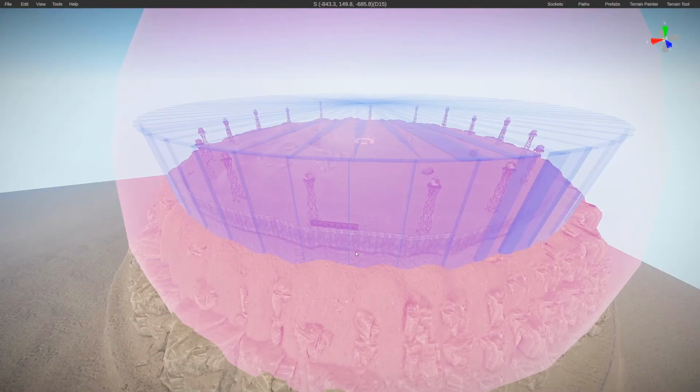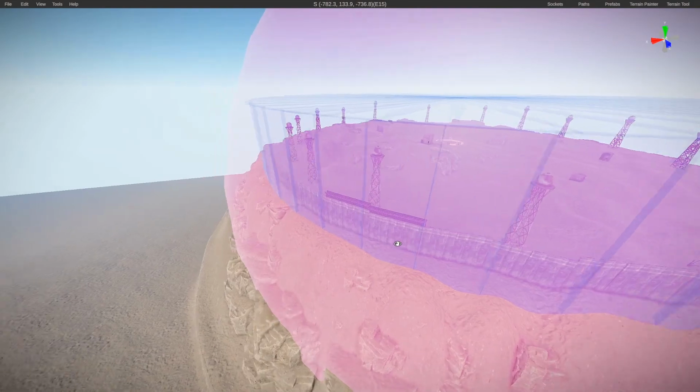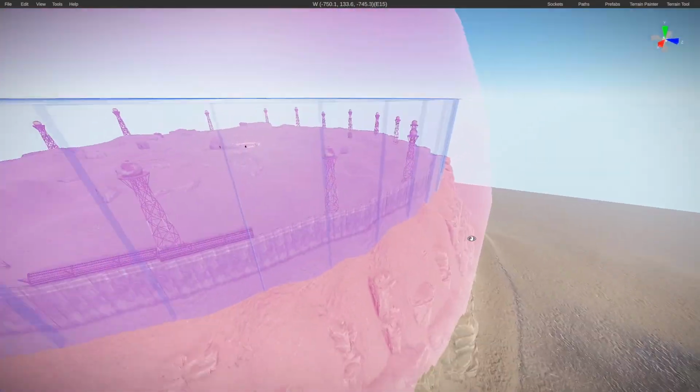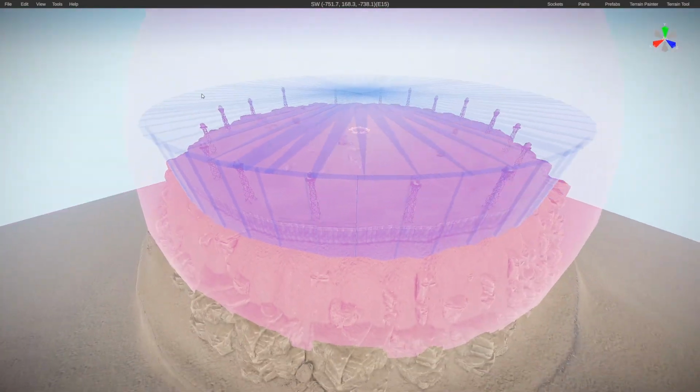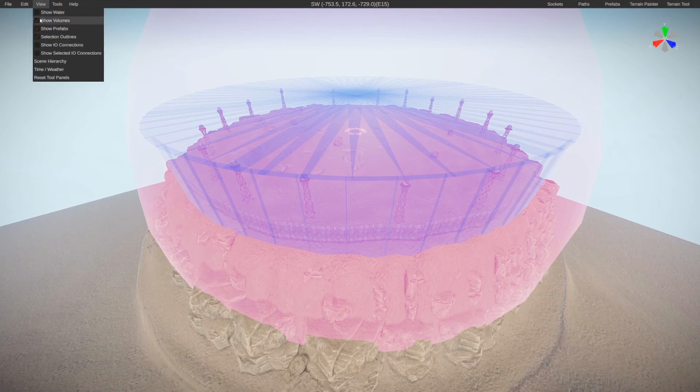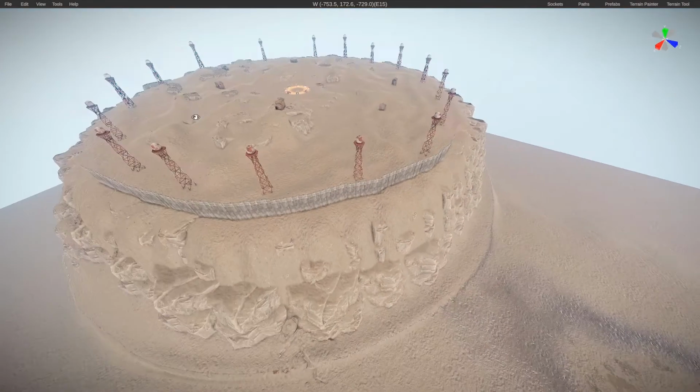Alright, so before we do any painting or any alpha applications, I'm going to apply the height mask for now. We're going to do a little trick to remove any ocean topology and whatnot easily. So I'm going to make all these brushes invisible because they're in the way. I'm going to go to View and then untick the show volumes box.